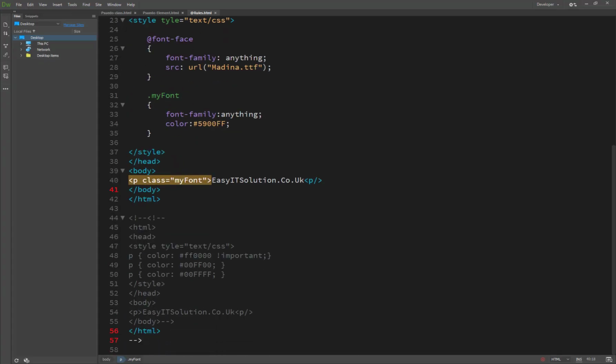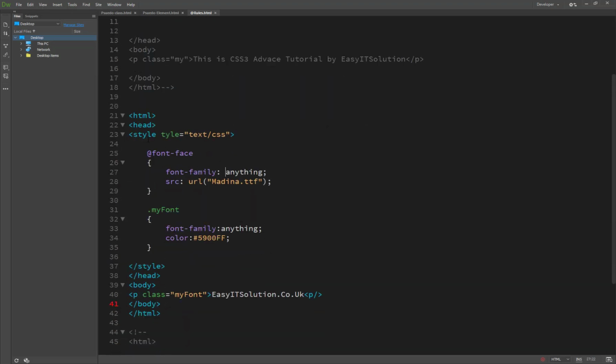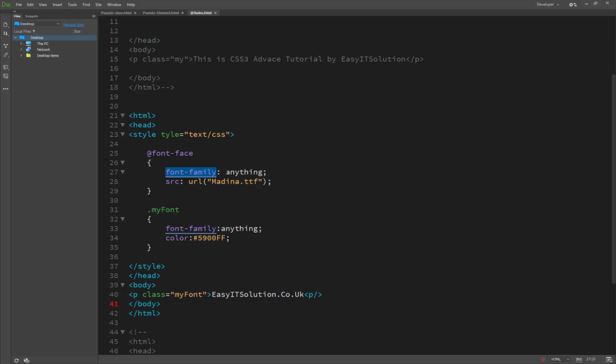You will see I have used it two times here. By using font-face, we have created our own user-defined font family.